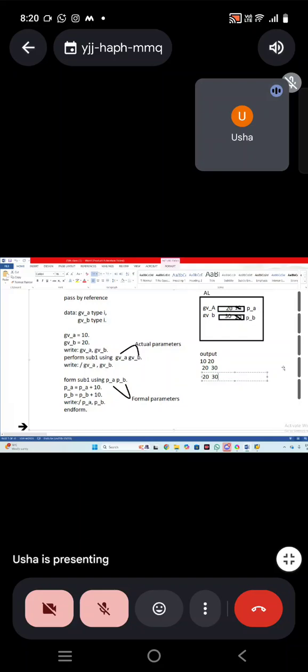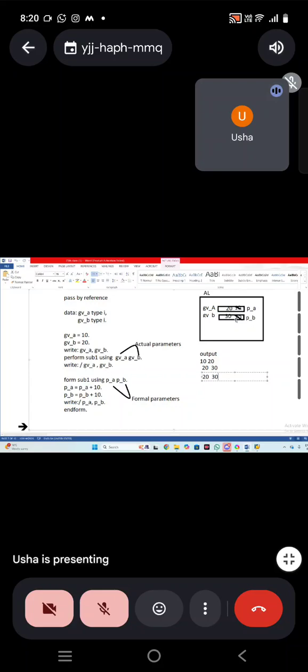I wrote this program. First we'll see this manually, and then practically we are going to see it in the system. What I did: first I defined two variables, ZV_A and ZV_B. When I execute the program, it creates memory in the application layer. Type I means integer, which is going to have 10 character space. That memory will be created.